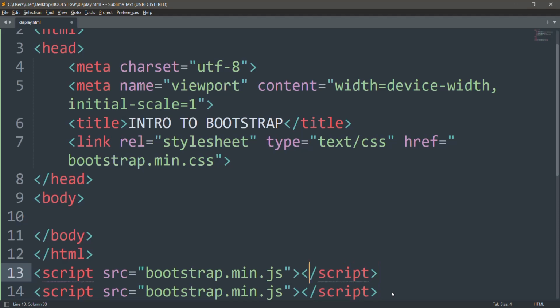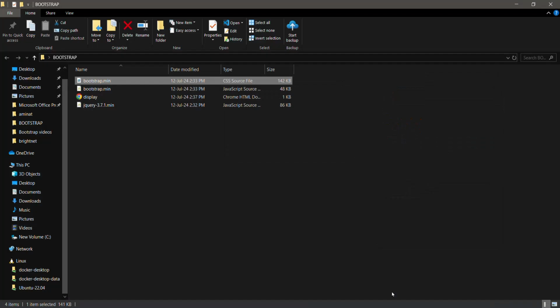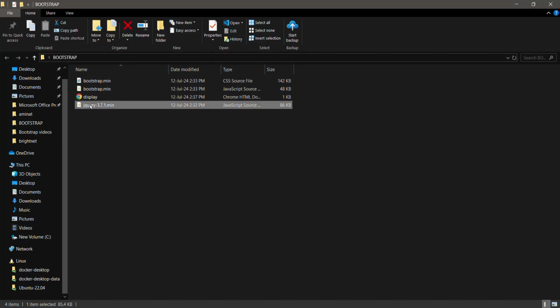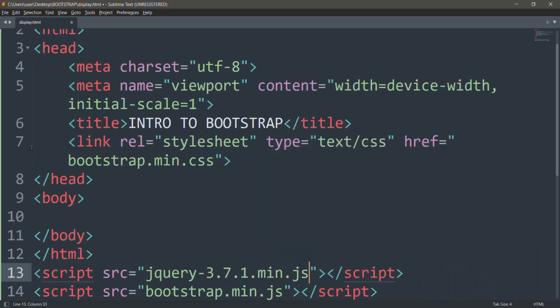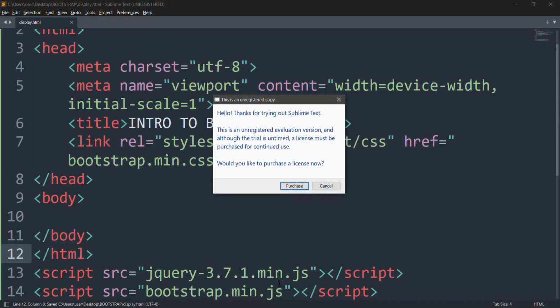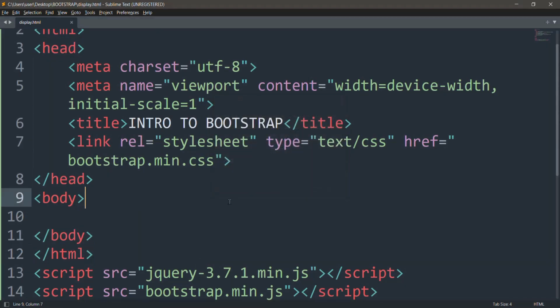That is why you have to link jQuery first before you link your Bootstrap. So now let me copy the name of this jQuery file here, and put it like this. So these are the 3 files that we'll be needing, and how we can link them.